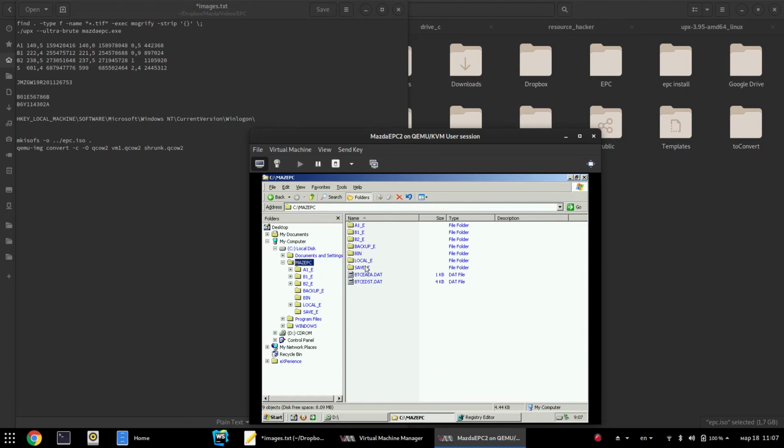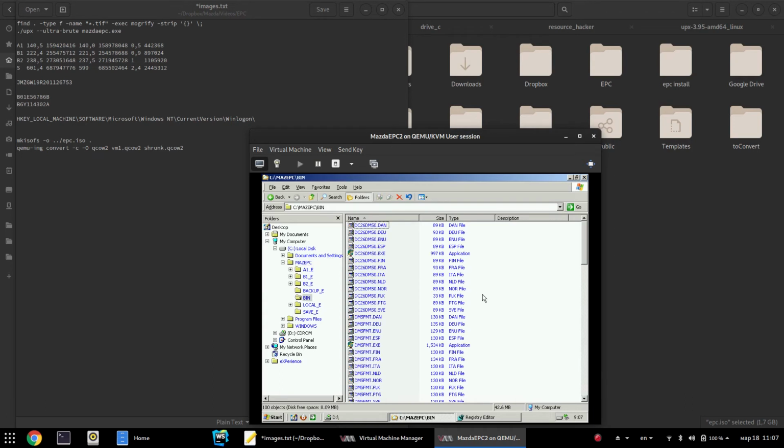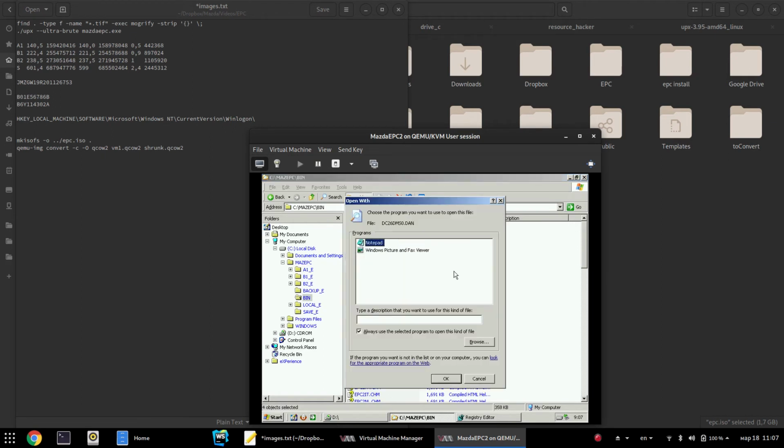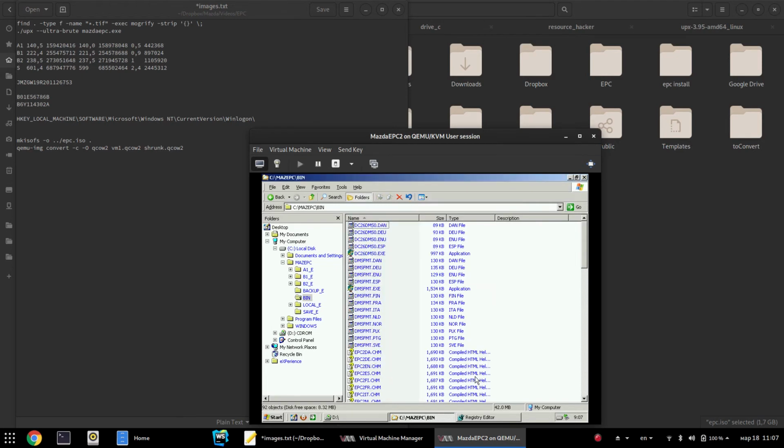But from the Mazda EPC, can I go and delete all the translations? These are translations. They're going to save some space. Directly with Shift and Delete.